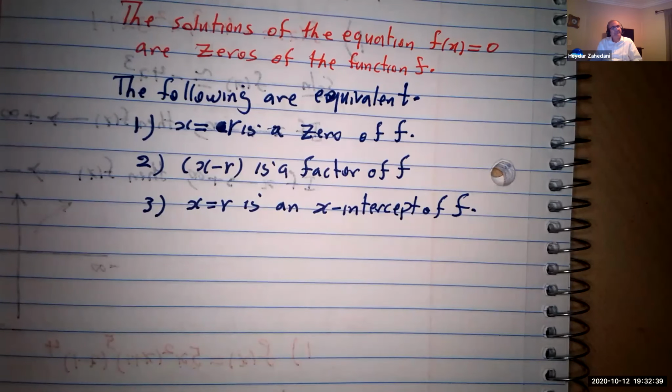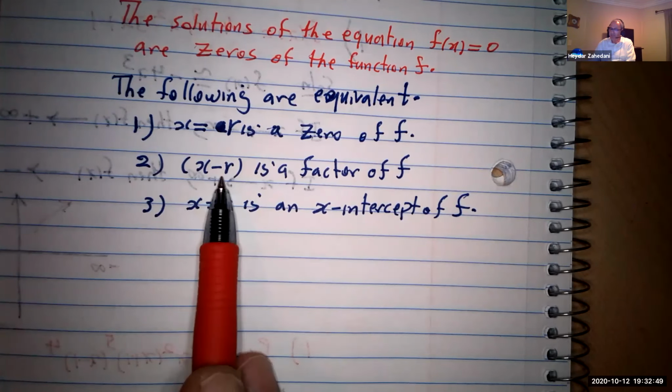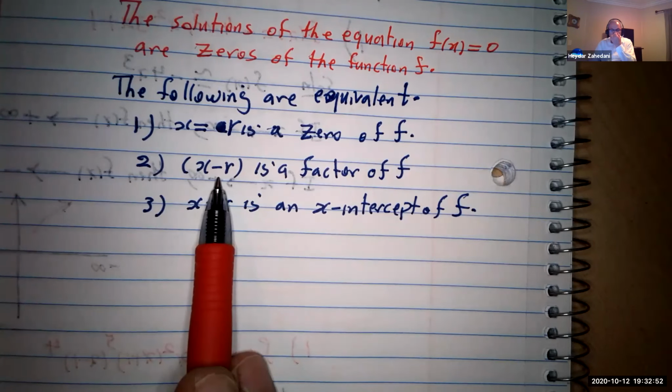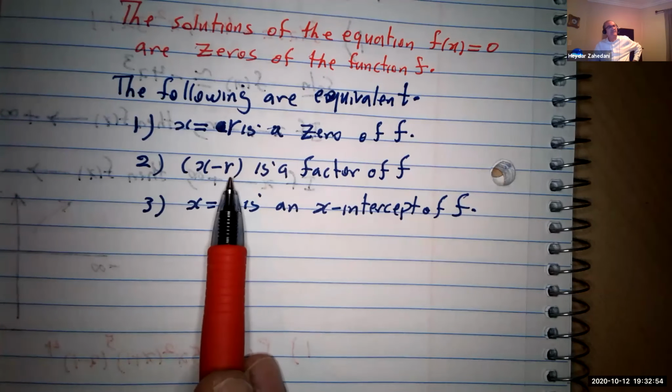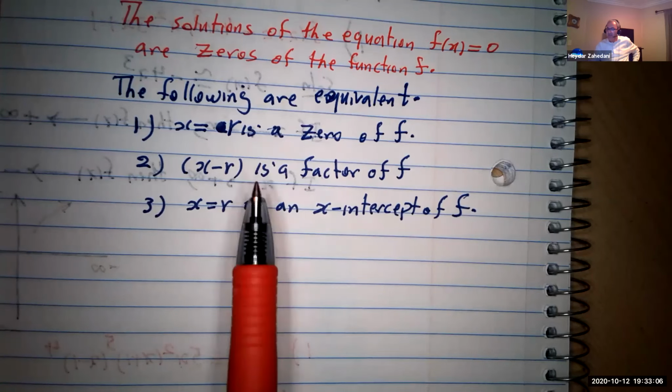So these are all equivalent to each other when you set equal to 0 together. Now, we want to know what the behavior of the graph is at this point. You see, as soon as we get this factor, this is where the graph would intersect the x-axis. We want to know whether the graph would cross the x-axis at x equal to r, or touch and bounce back. We look at the power.